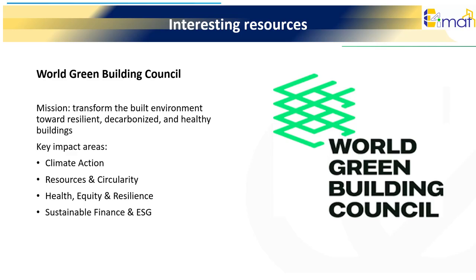Their strategy focuses on four main impact areas. 1. Climate action, aiming to decarbonize the built environment across the whole life cycle of buildings. 2. Resources and circularity, promoting circular economy approaches in building materials and reducing construction waste. 3. Health, equity and resilience, ensuring buildings are sustainable, healthy, inclusive, and resilient to climate change. 4. Sustainable finance and ESG, channeling investments into green and responsible built environment solutions.